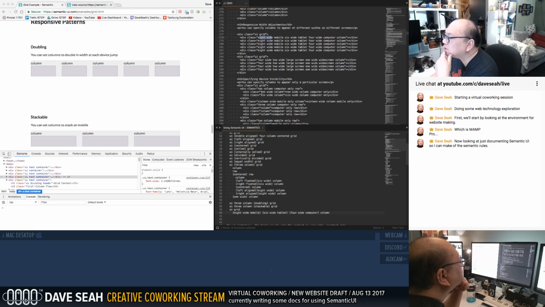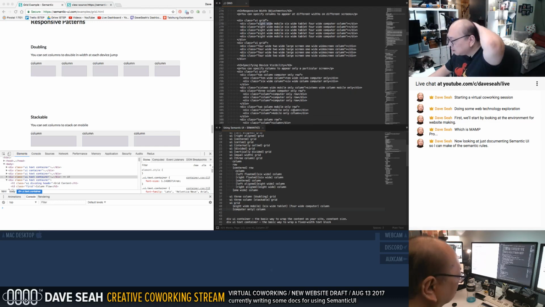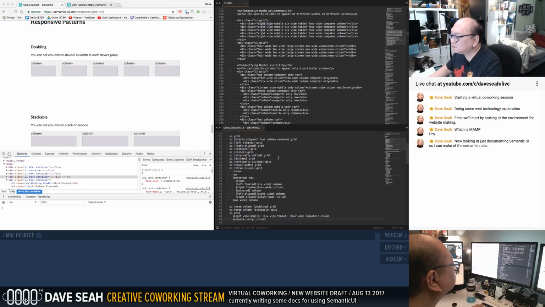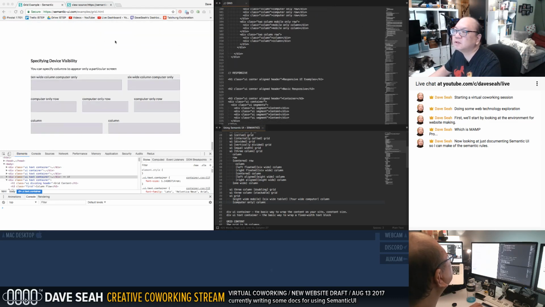Device visibility. Is that a row? Now we're in the responsive part. Finally.